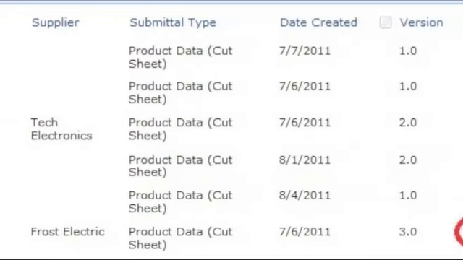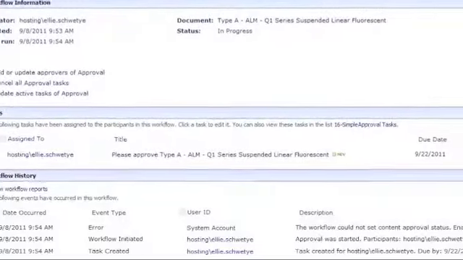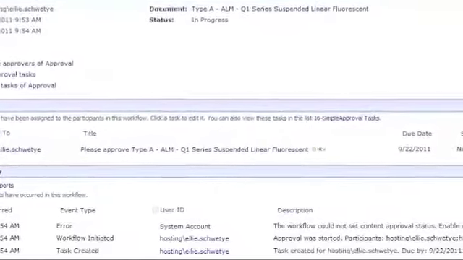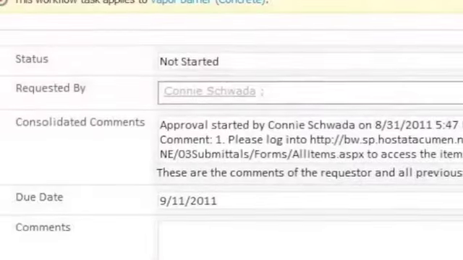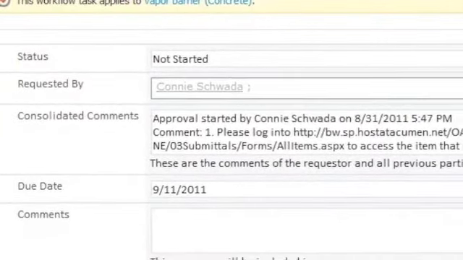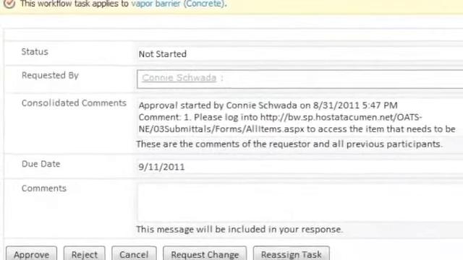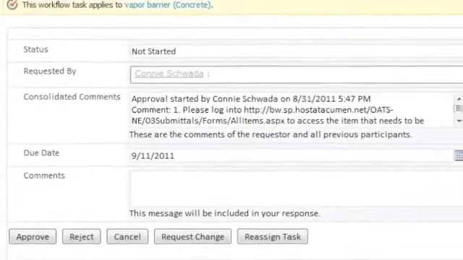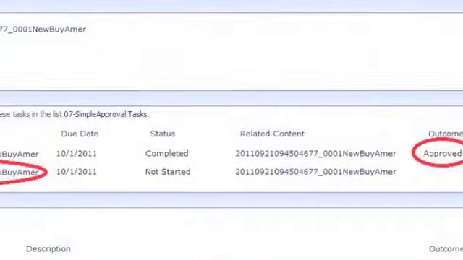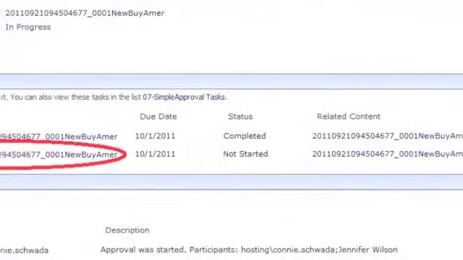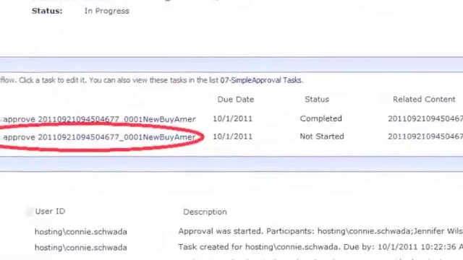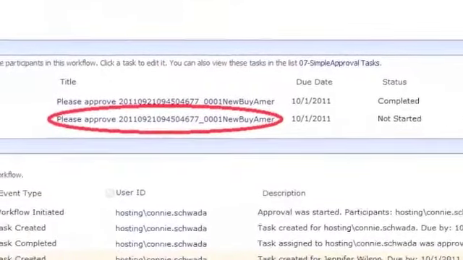By clicking the In Progress link, the first reviewer is taken to the DataStart workflow approval task page. The completion of the DataStart workflow approval requires that the first approver click the response through the wizard that mirrors the stamp on the submittal. If that submittal is approved, the process begins again with the second approver by using the same steps.